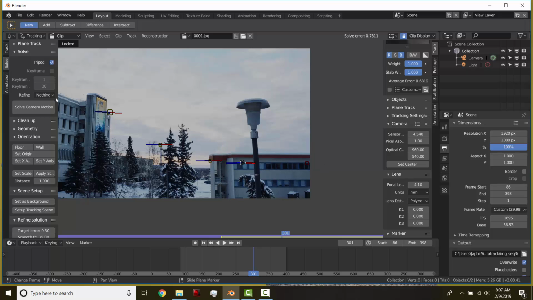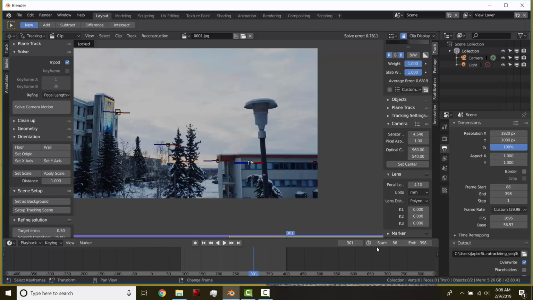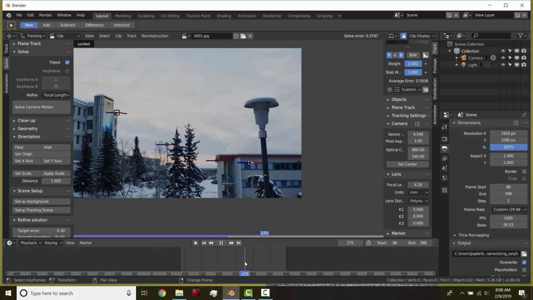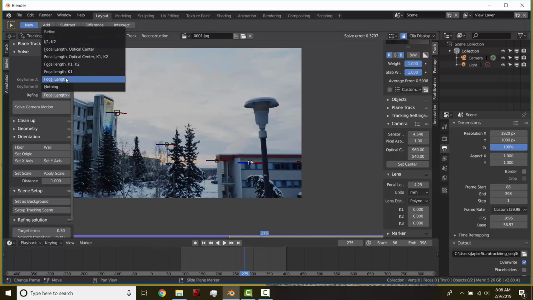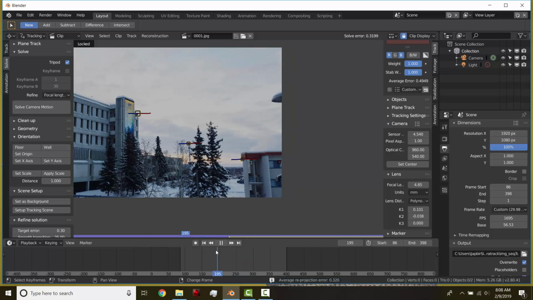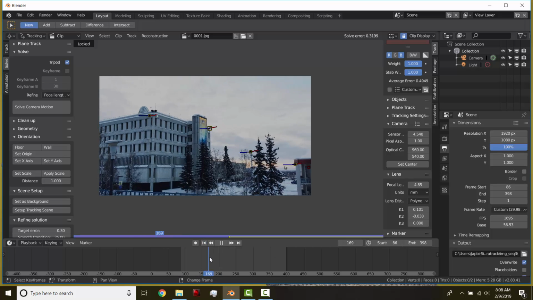I don't mess with them much, but firstly, I can refine the focal length, and Blender will try to update that to be even better. So now we have a 0.3 error just by improving that focal length by 0.2. It said 4.1 or something, now it says 4.2. But now let's see if we can improve the distortion by refining focal length and K1 and K2. And now we have a 0.32. So it didn't help much, but this is a really solid track.